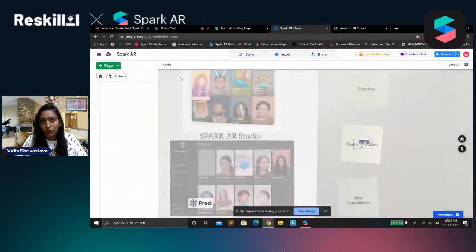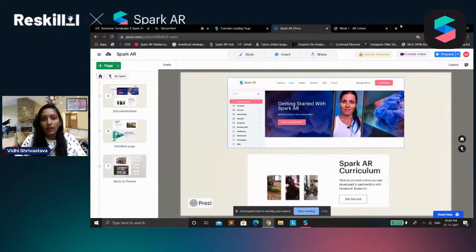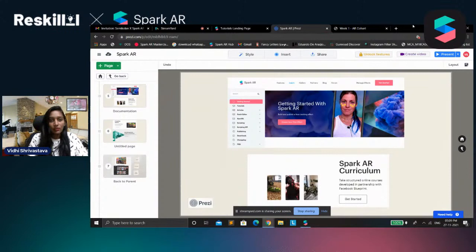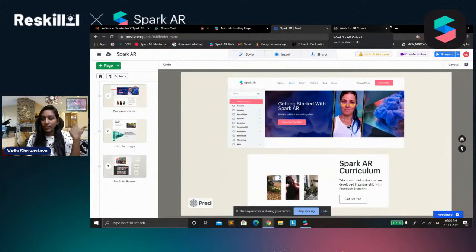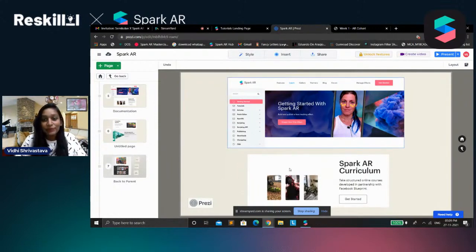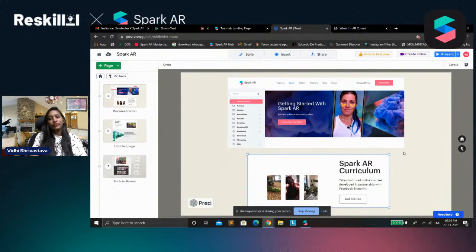So this is the documentation, as I already showed you. You can just download Spark AR from here. You can download some of the assets, that are face assets. If you're making something on your face, for example, I make some blush tone here, I can just use it, I can just remove it. There are different layers done. Don't worry, I'll show you everything. Now Spark has introduced the Spark AR curriculum with a certification also.